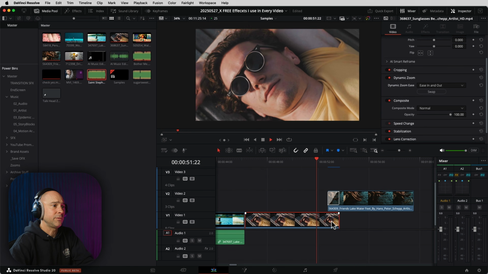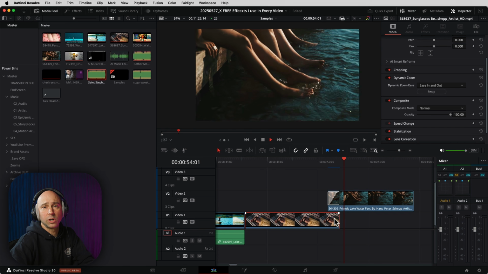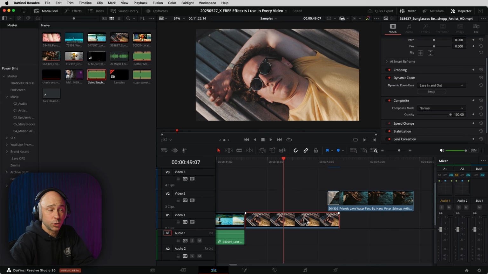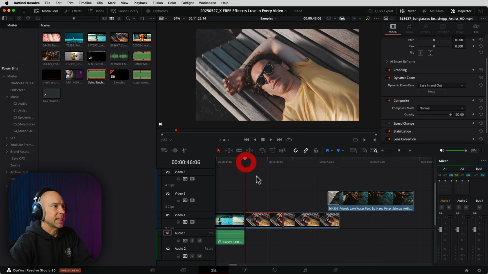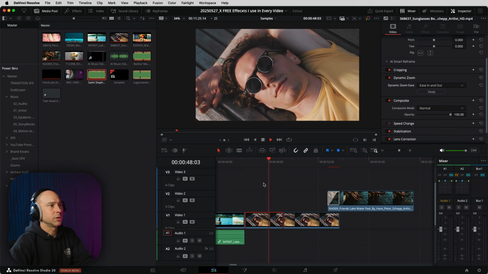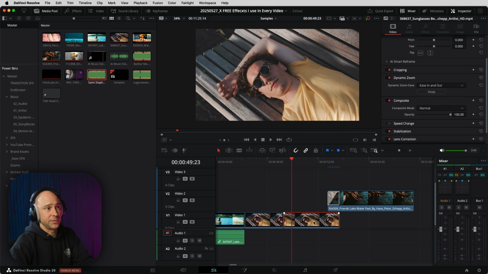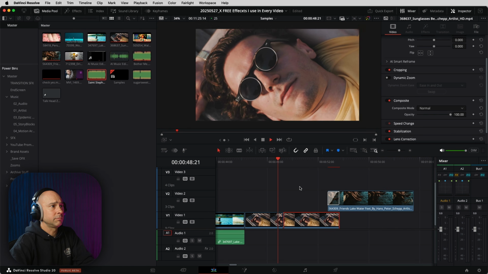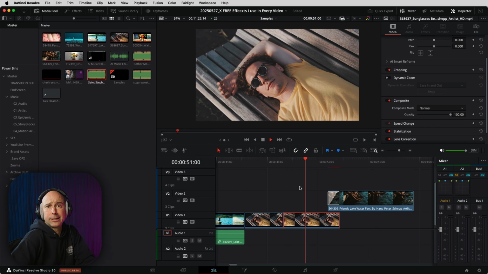And that's why I'm saying if you only want it to zoom in for so long, then you want to make your clip a little bit shorter, or just make a cut. You don't have to shorten the clip, but just make a cut like that. And now it's going to zoom in a whole lot quicker right into this dude's face. And if I didn't want it to zoom on this one, I could just go ahead and turn off the dynamic zoom, zoom in, boom, pops back out, and I leave it. It's good to go. Dynamic zoom is awesome. You can use it on pretty much anything.